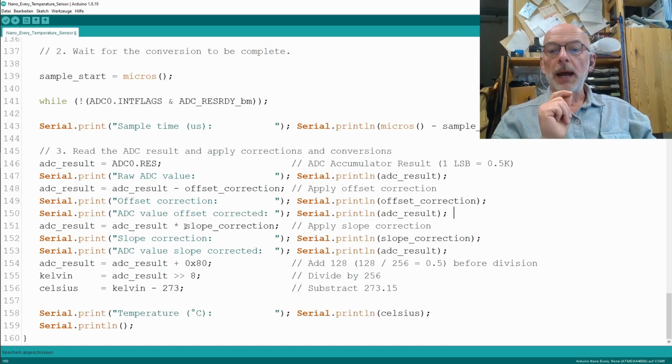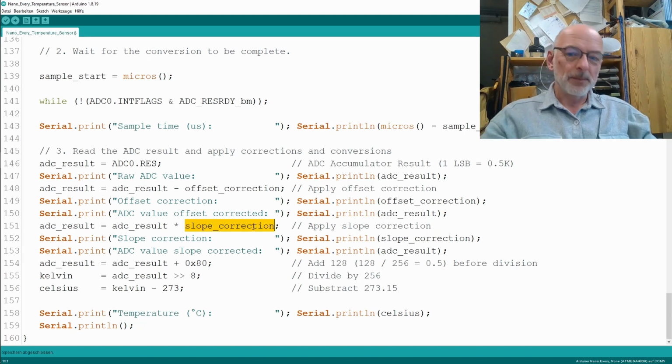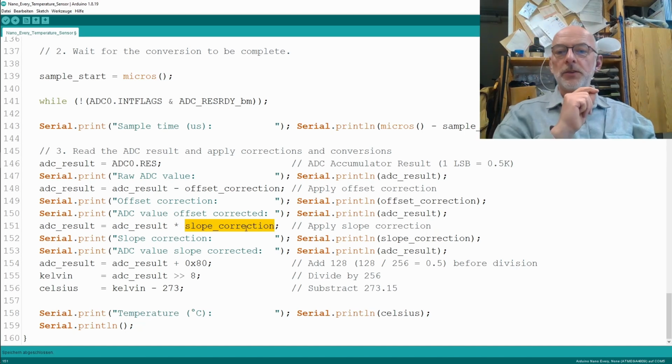Next, we apply the slope correction to our ADC result, and here's the reason why I need 32 bits. The ADC result is 10 bits and the slope correction is 8 bits, so 18 bits, which doesn't fit into a 16-bit integer.